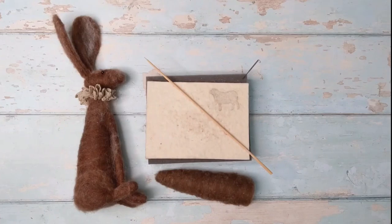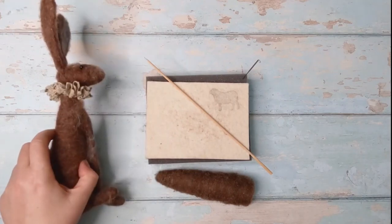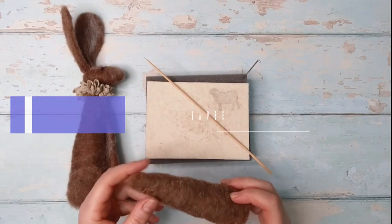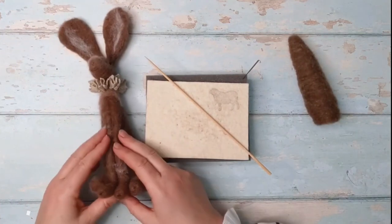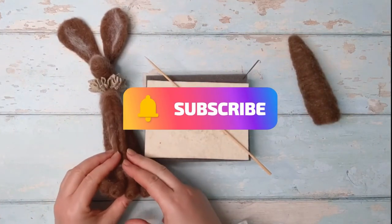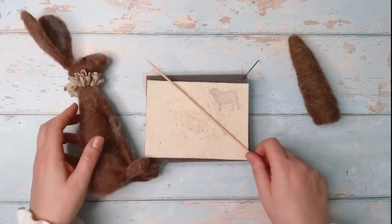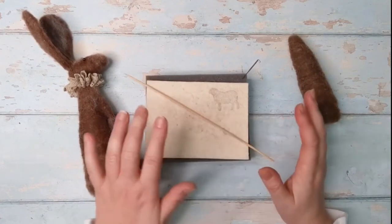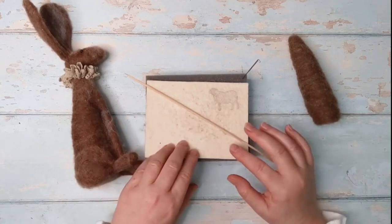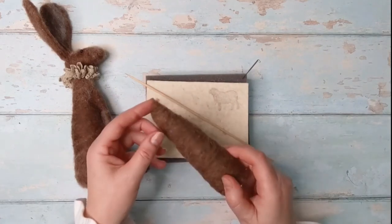Hi and welcome back to Lincolnshire Fen Crafts. This is the second part of the parsley hare needle felting tutorial. We've already completed the body in part one, so what we're going to focus on now is creating the legs, getting some really nice symmetry and shape, and creating these lovely feet. This is so much easier when we do it on this wooden stick, which is just a barbecue skewer. So we'll carry on from where we left off — if you've just happened upon this video, go to part one where you'll learn how to create the body.